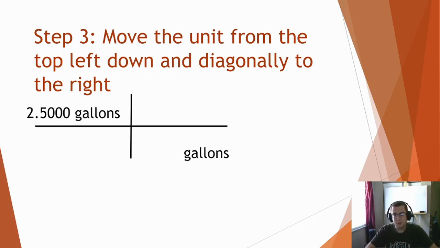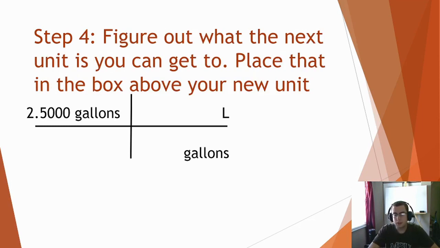So we have to play fair and give an equivalent thing up top. So we'll put the unit that we can get to next, which was liters, because that conversion, or the beginning of the problem, gave us a conversion between liters and gallons. So the next unit that we're going to is going to go up top, because eventually we're going to plug numbers in here that basically come out to be the same.